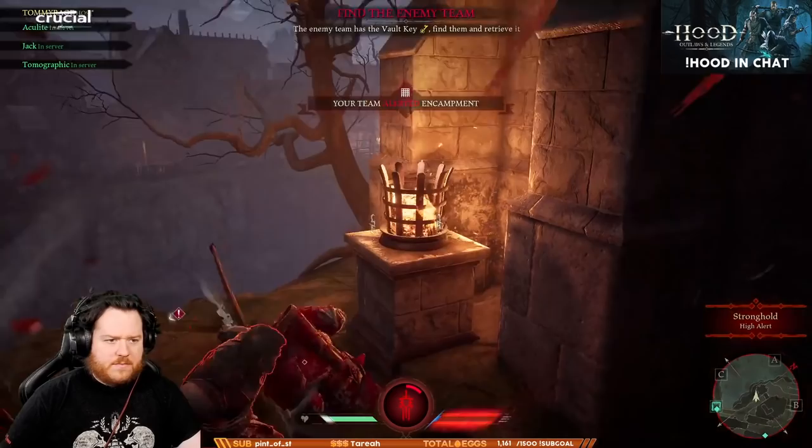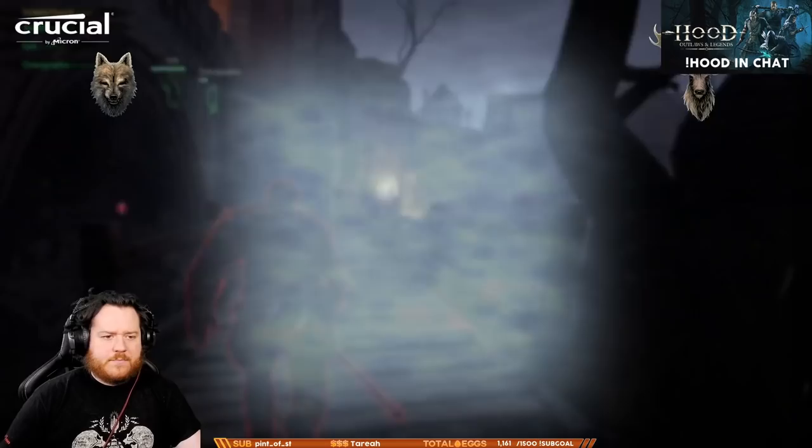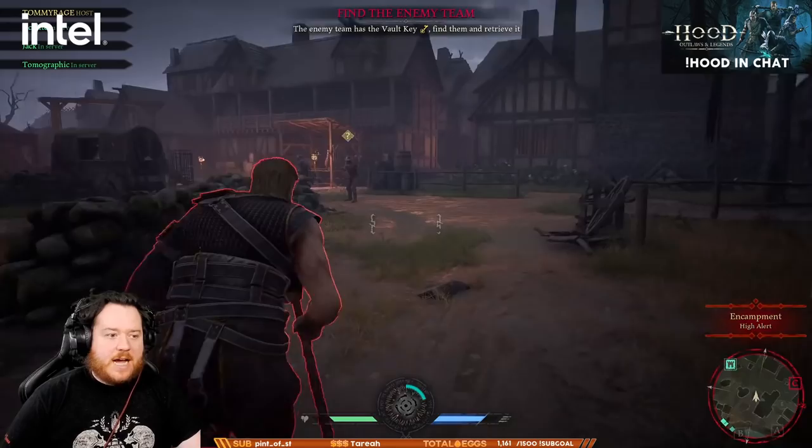Oh, God. Get him, Tom. Get him. I don't even know where they are, man. Well, I'm 1 HP now. You see where C is on the map? Guys, turn around. C on the map is where they are. You guys are going the wrong way. You're going into the Stronghold. Oh, we need to turn around. Absolutely going the wrong way. Down here, Jack. Okay, I'll go back this way.